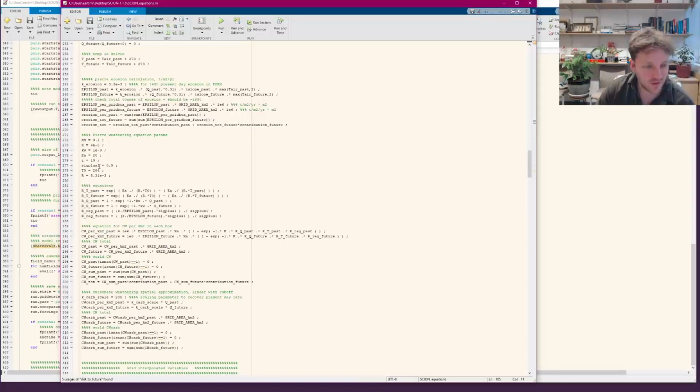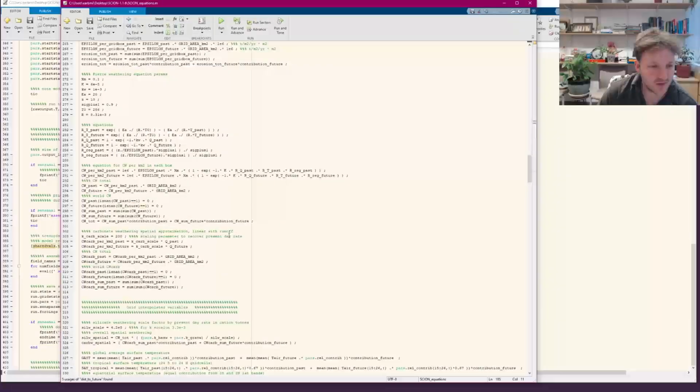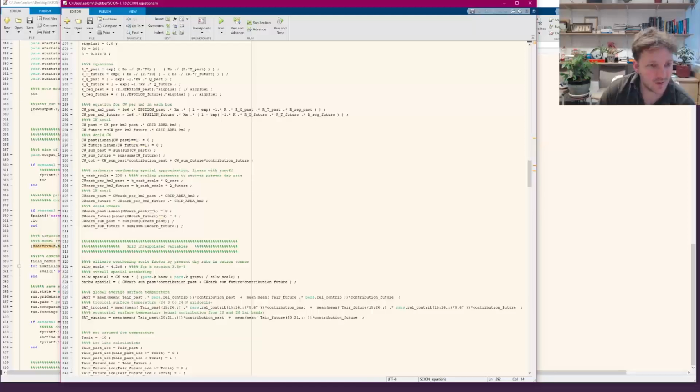We then use these weathering parameters from PMF's analysis in order to use the West weathering equation and calculate total CO2 consumption from silicate weathering, which is what is here for the past and the future. We then calculate this all up and we total it up for the past and the future, look at those contributions, and we get an overall silicate weathering for the current model time point.